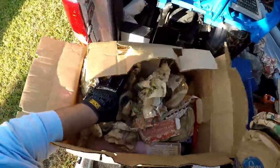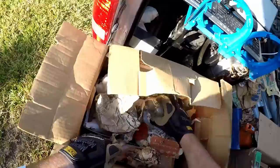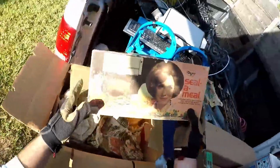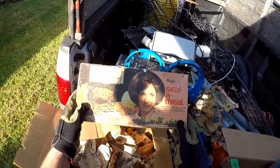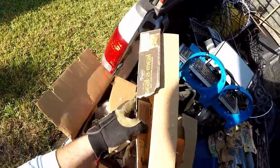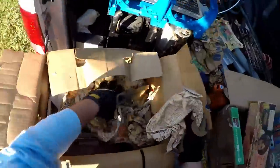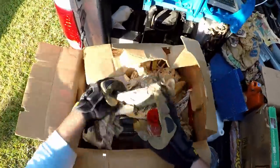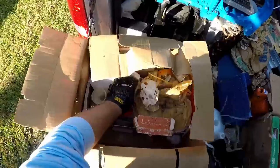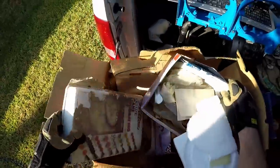Box, old newspapers, there's another ashtray, some garage sale stuff, that's like an orange juicer, I think. Seal a meal, oh my, that looks old as can be, there's nothing in there though. Empty old boxes. Interesting stuff. Let's see. Here's another ashtray. Okay. Looks like some kitchen stuff. Mostly just junk.